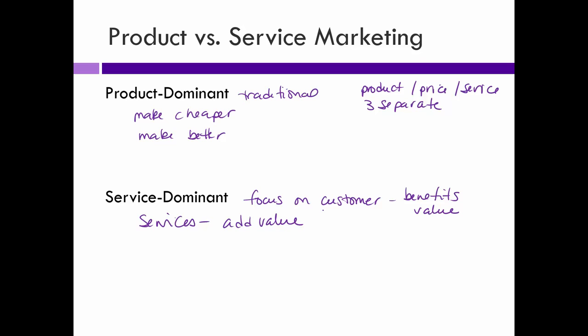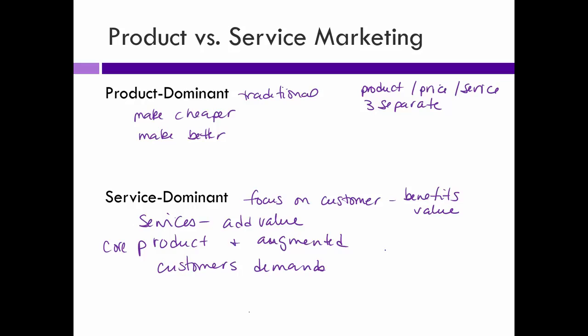And so we look at the core product and the augmented product. We talk about the basic thing that you're purchasing, and then all the other things that go with it, the augmented product. And really, the customer is in the driver's seat here. The customer demands are what define the product. In the product dominating approach, it was more the marketer thinking, this is what I think people want. And now it's really focused on the customer demands. If it's not selling, then they take it off and change it, which really makes a lot more sense.